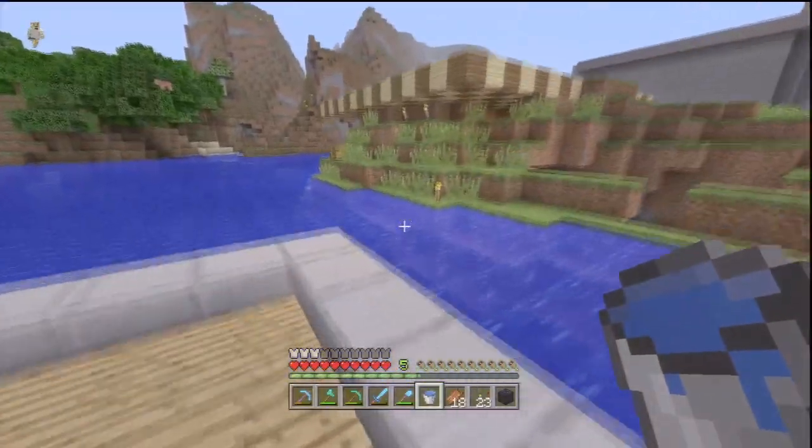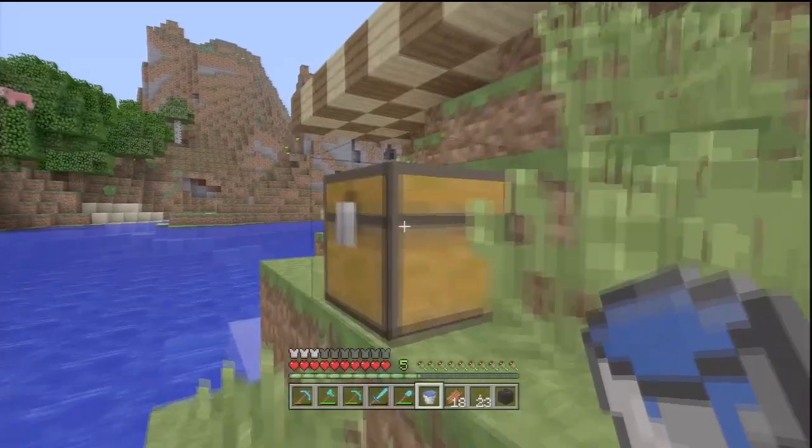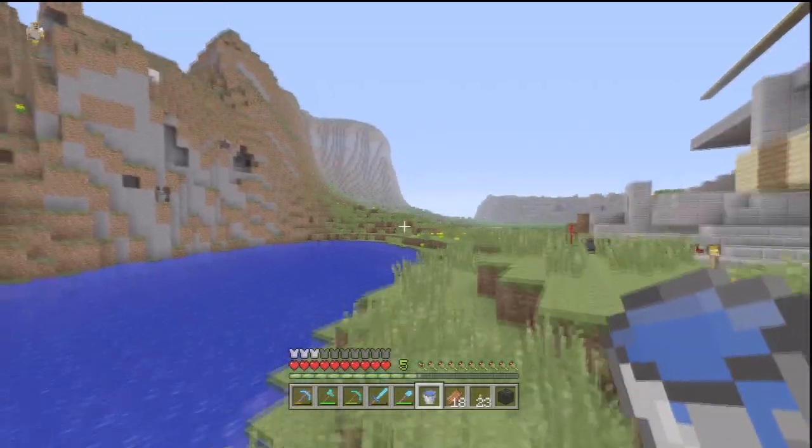So another thing I wanted to do is I was looking over to those mountains over there, and for some reason there's always mobs. Like, see right now there's a cow just on there, and I'm wondering why. I want to look in those caves just in case there's anything cool.